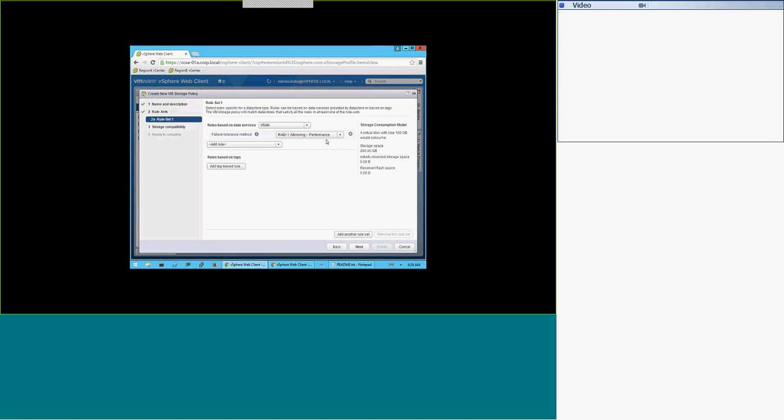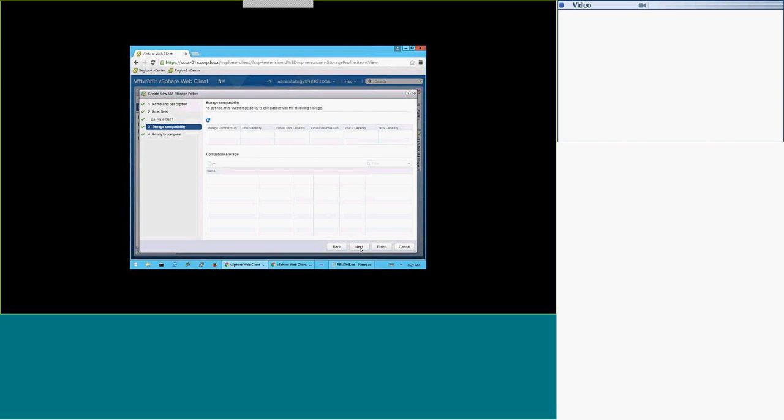It says here RAID 1 gives you performance because it's sitting over two separate sets of mirrors. If you choose RAID 5/6, this is for capacity, then you have RAID 5 or RAID 6 split across a set of nodes in a cluster with a parity on another node. You leave this as RAID 1 mirroring and you continue with the rule set creation. Just go on to next.